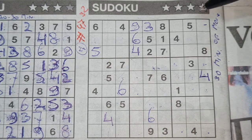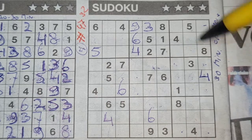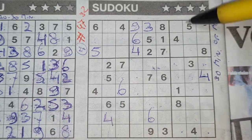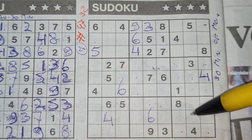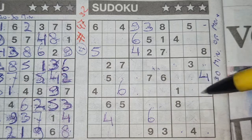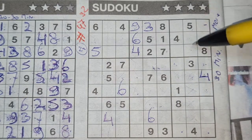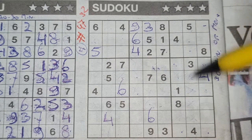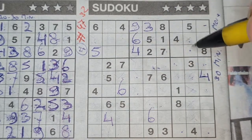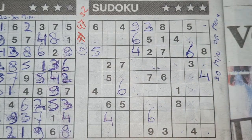Okay. Well, in this column, we have 6 missing numbers. One of the missing numbers is 6. We have a 6 in this row, so no 6 there. Here, 6 in this row, so no 6 there. Here, 6 in this row, so no 6 there. Here, 6 in the middle row, so no 6 there. So the 6 could be here, could be there in this column. Here or there. We see another 6 in the second row, so no 6 there. The only place left for the 6 should be there. All right.